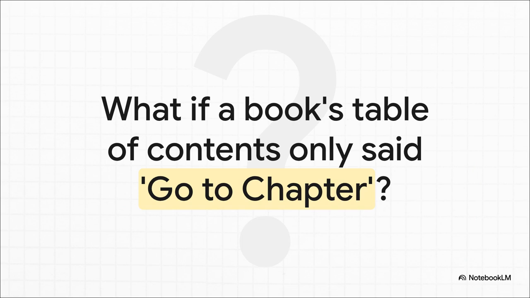Okay, picture this. You pick up a book, you flip to the table of contents to find what you're looking for, and every single line just says, "Go to chapter." It'd be completely useless, right? You'd have zero idea where you were going. Well, for a ton of people trying to get around the web, that's exactly what it feels like.